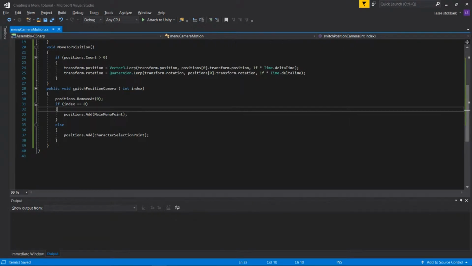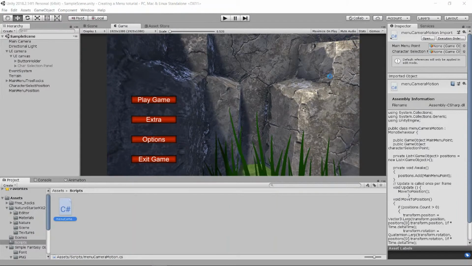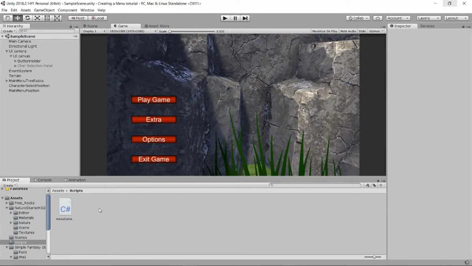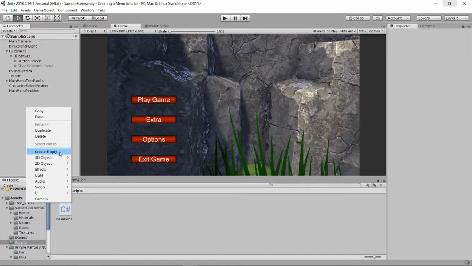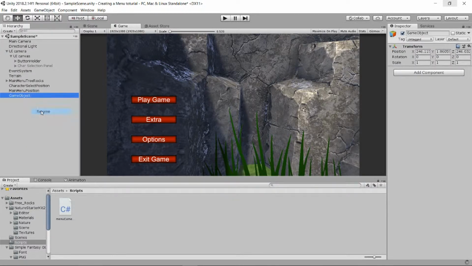So what we're gonna do is go into here, and over here we're gonna create a new game object and call it menu controller. So this will be our script holder for the controllers of the buttons and stuff.